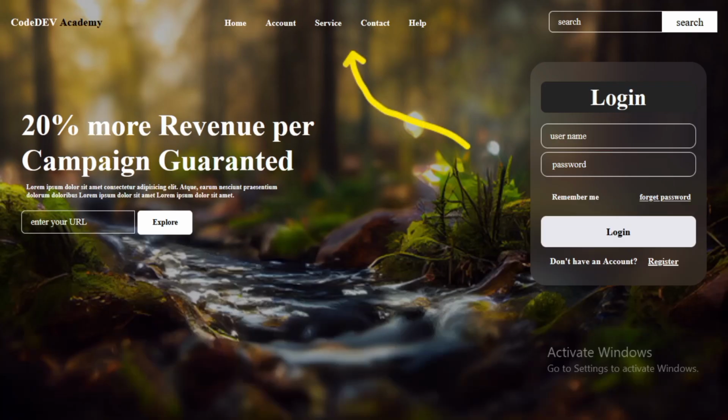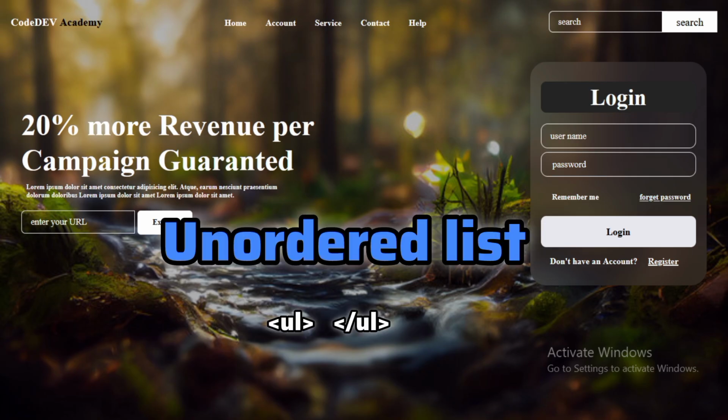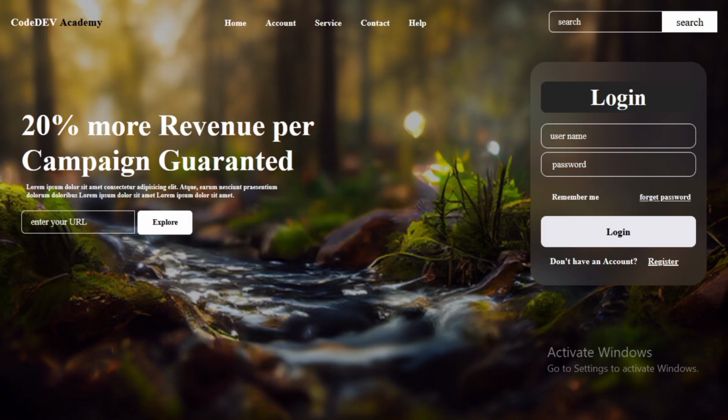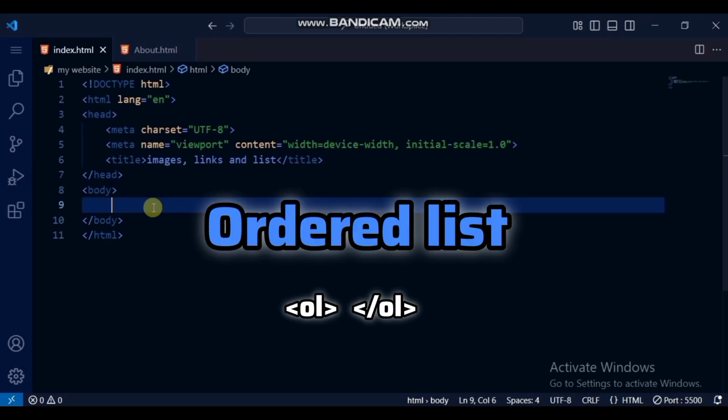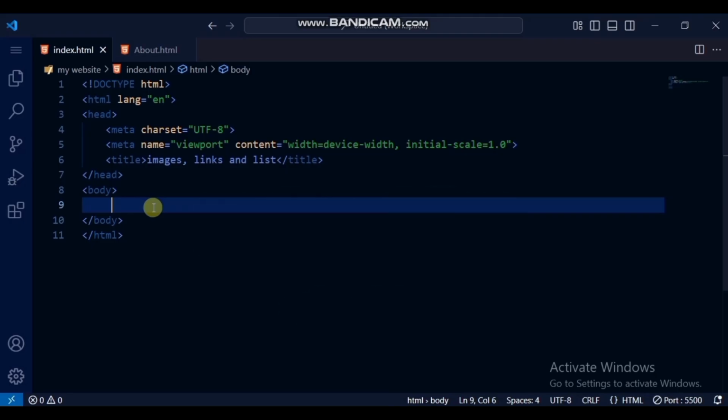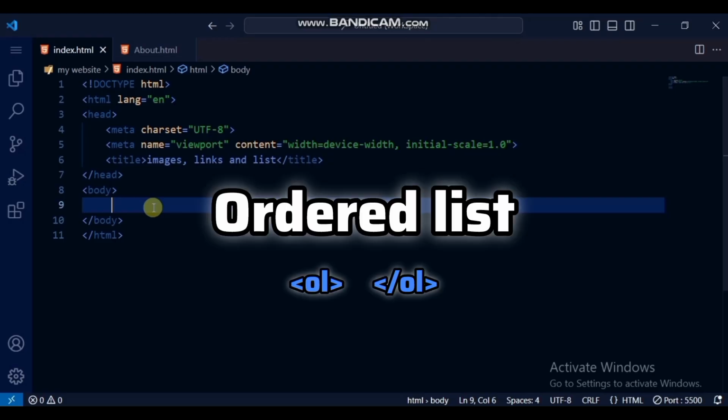Now, when you're working on the nav bar, in most cases we use the unordered list items, because we mostly use unordered list items for navigation, sidebars, and all those things. But when we want to list some things in a website, a list of something, we use the ordered list items because of their ordered form. It goes in numbers or in alphabet. Let's start with ordered list items, the one that goes 1, 2, 3, 4, 5.